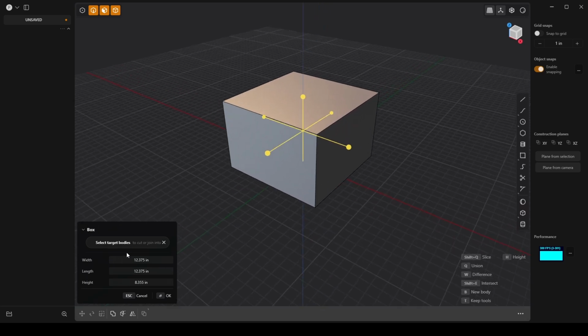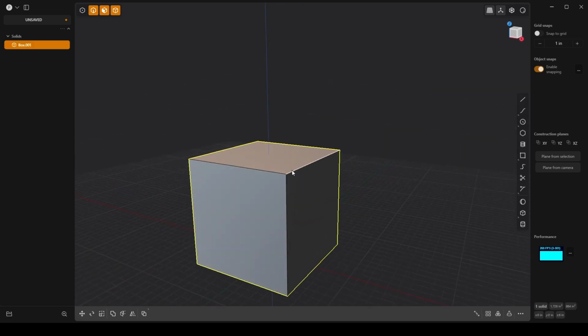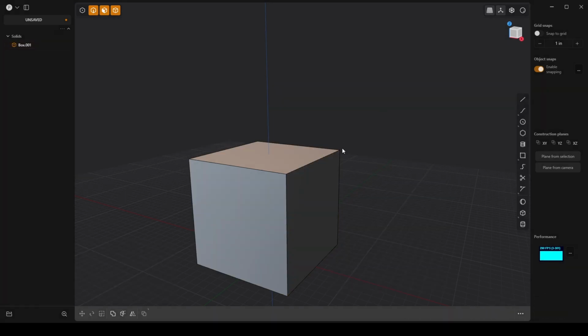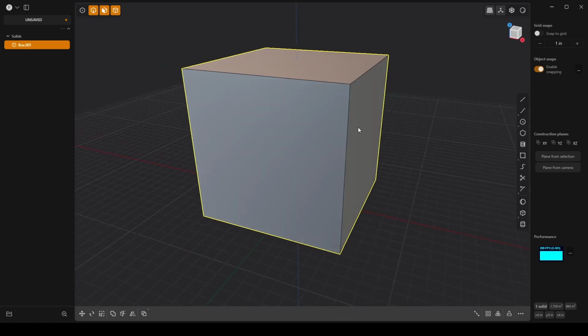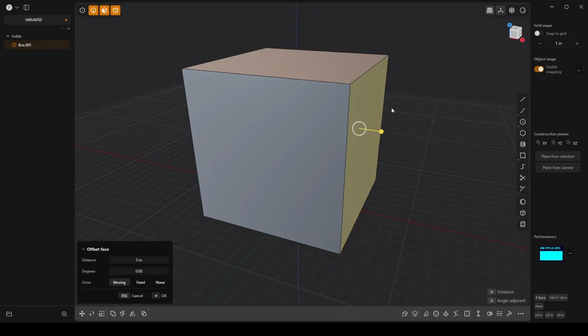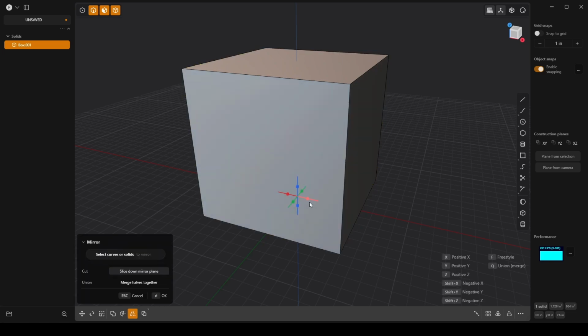Let's get something built. Let's go 12 by 12 by 12 and we'll just shape it here. There's no references today, just gonna model. I don't really have a plan. I'm just gonna see what we can come up with. I'm thinking more like a computer tower. I'm going with that. So we can mirror this to the side.